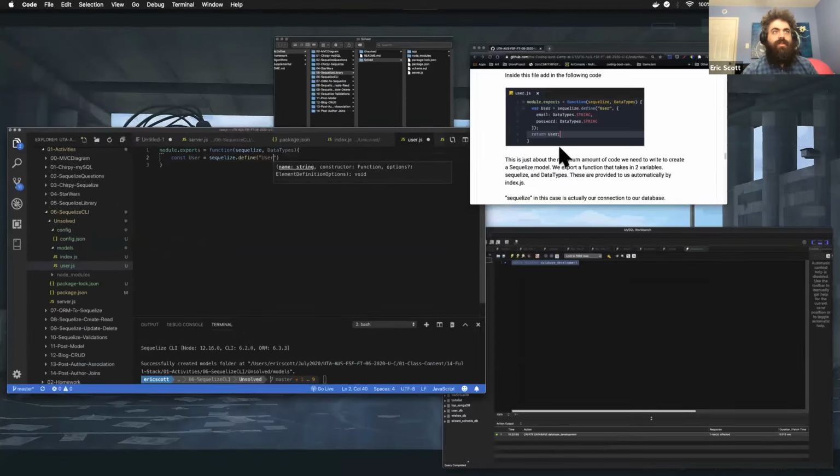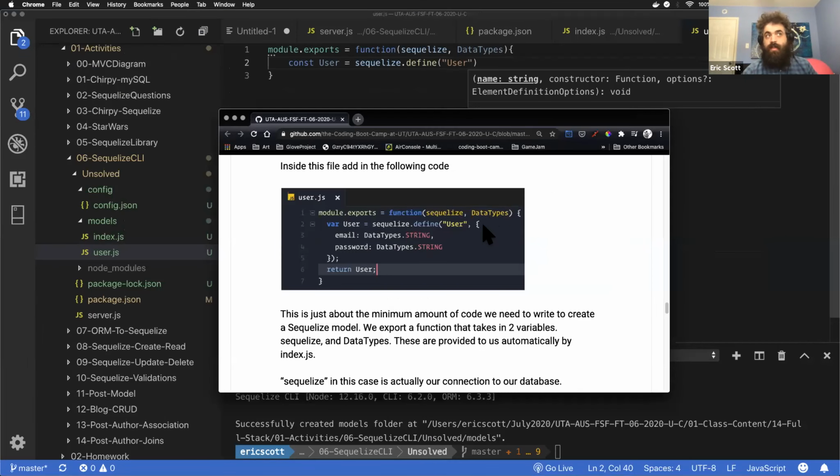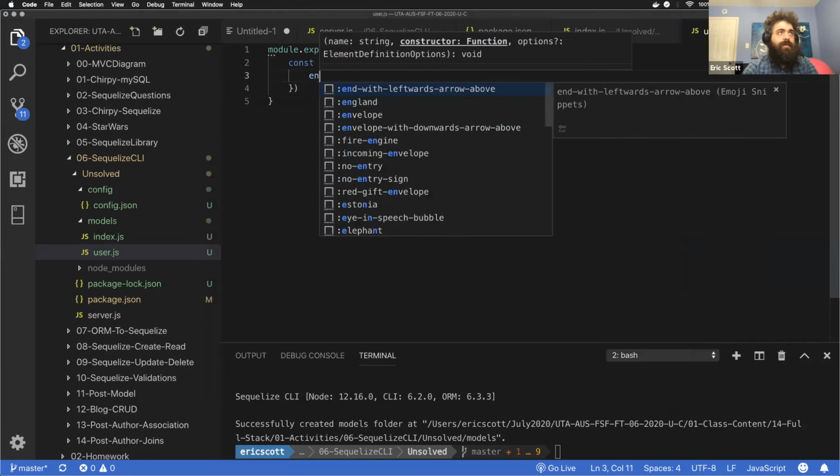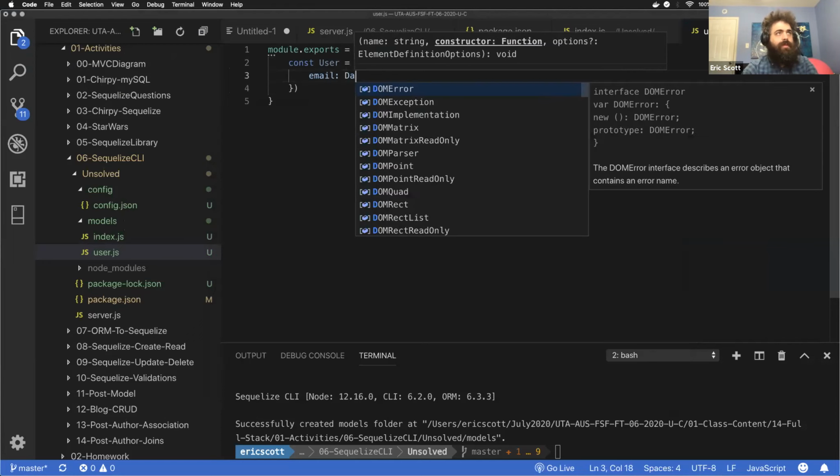Now, after that, it looks pretty similar where we just pass an object with it, except instead of saying Sequelize.string, we're saying data types.string. If you want to name it Sequelize, you could, but it doesn't have the full Sequelize library in it, so it's sometimes a bit better to just write it as data types. So we'll define this user. We'll give them an email, which is just a string.